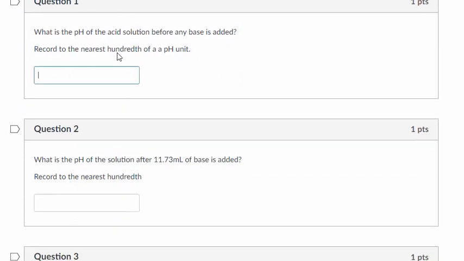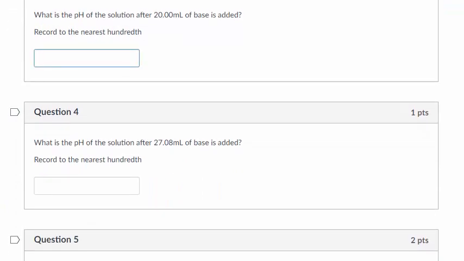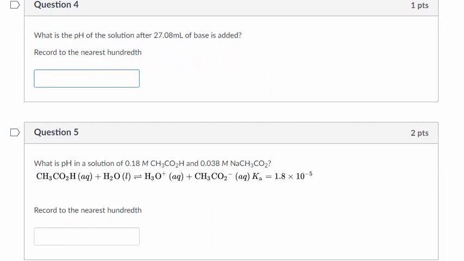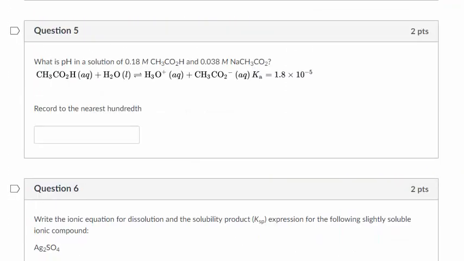So the first one was 2.13, the second one was 3.40, and the third one I got 8.04, and the fourth one I got 12.32. Now, like previous quizzes, you need to insert your answer for any credit, and then you're welcome to send me your handwritten work with the appropriate assignment after the fact.